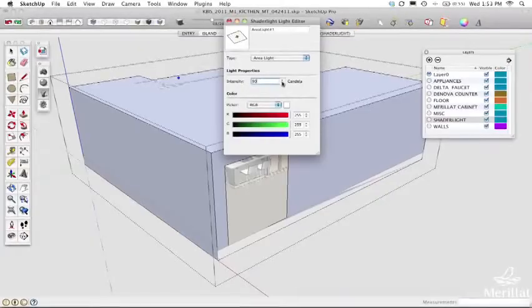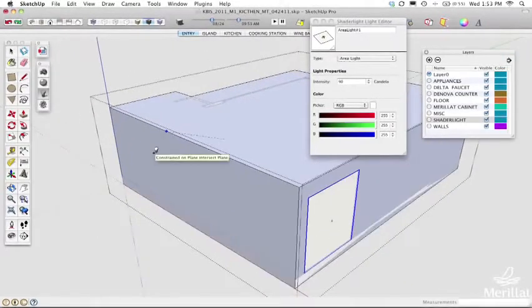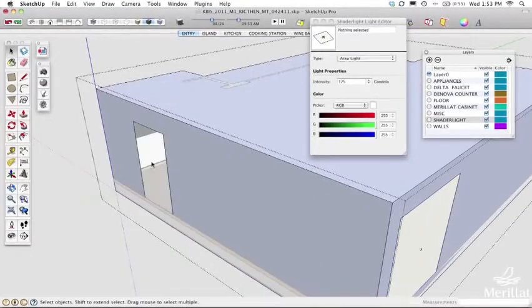I'm going to bring it down to an intensity level of about 90. And then with the area light tool, I'm just going to draw a big, giant light that's going to come in through that window. That's pretty much it. I'm going to add another one over here so that we get some light in over by the wine bar. Same thing: draw a rectangle, delete the rectangle, come in with the area light tool, set the intensity, and then just plot that light down in there.